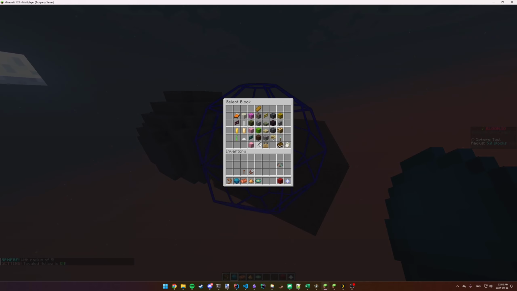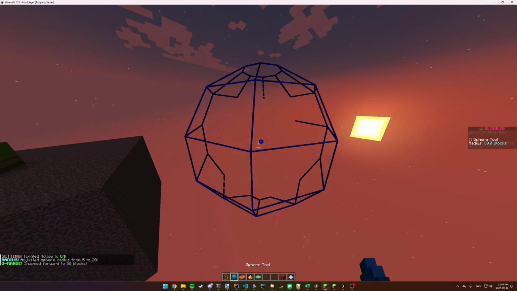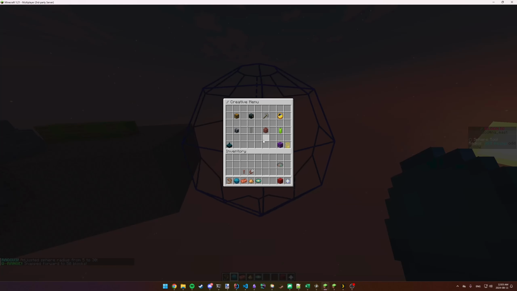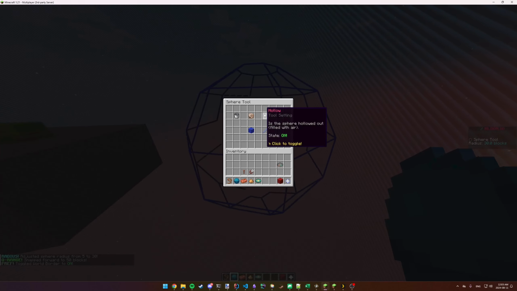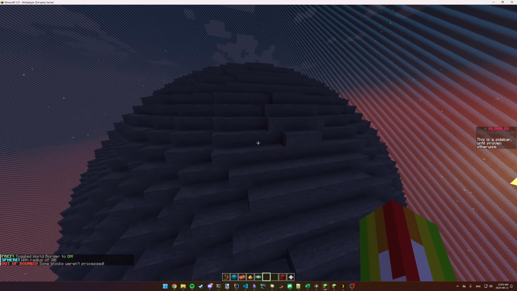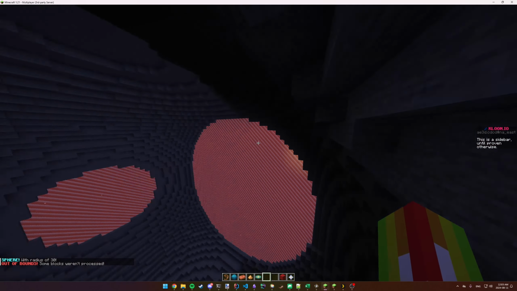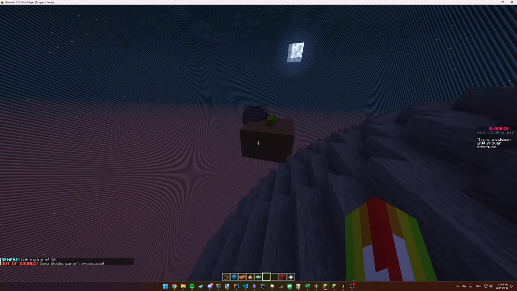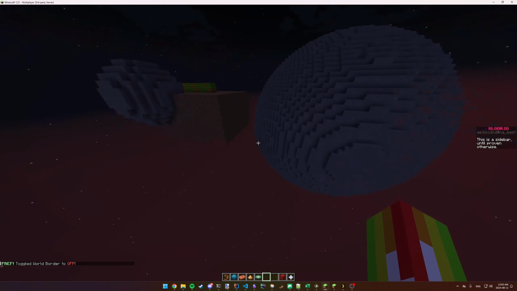Because of the job system that I showed in a different video, you can make really big spheres, and it doesn't matter for performance. Let's just keep the world border. Let's make this one hollow. Yeah, it is. And there we go. We got a hollow sphere. It's my new home. It's not going to paste outside of the world borders. Let's disable them. I have the Death Star on my island now.